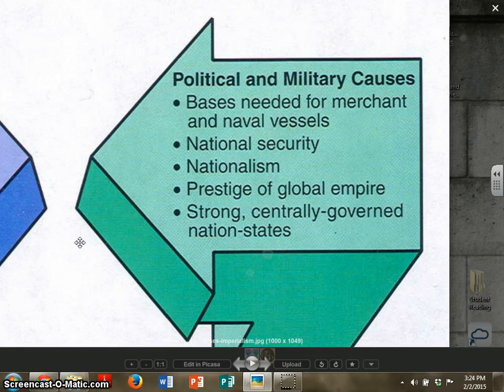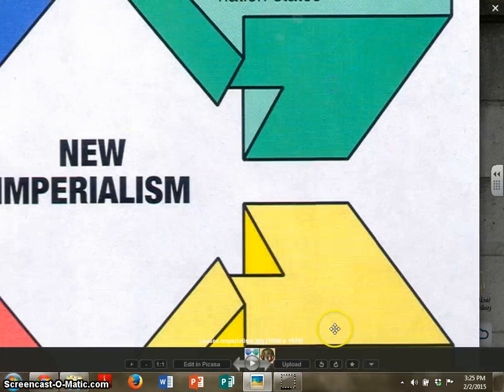And of course, the way that they're going to control or dominate them is through military might, and so they usually have a strong centralized government to do this. By controlling all these markets, the excuse is our people are there, we need to support our people. If our people get injured or something happens, we need to obviously go in there with military force and protect them in some way. So there's cause number two.